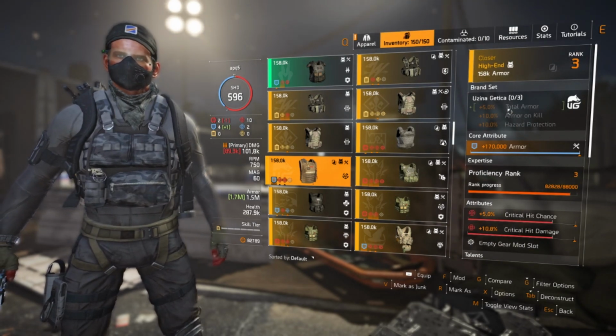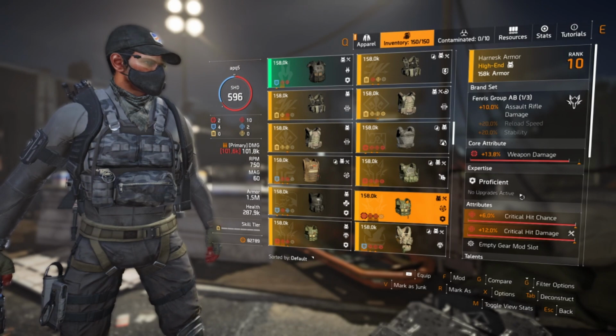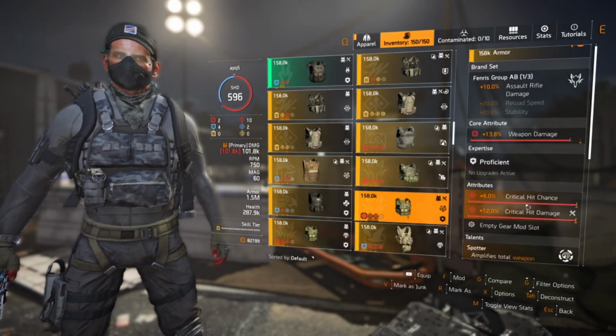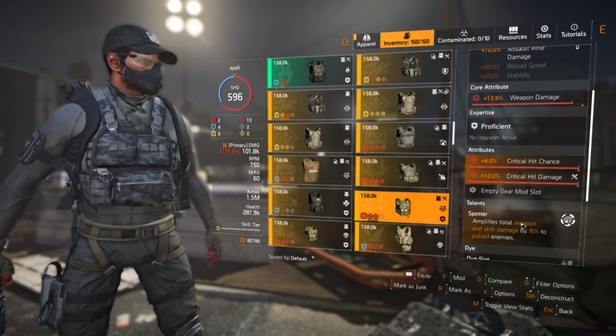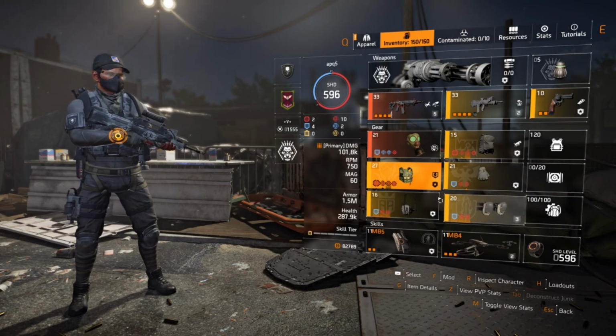like 5% total armor is nice, you're not going to really feel that when you're playing. So if you are running the Technician specialization, you're using that linked laser pointer, use Spotter instead of Unbreakable on your Fenris chest piece, and you'll be running double crit regardless.